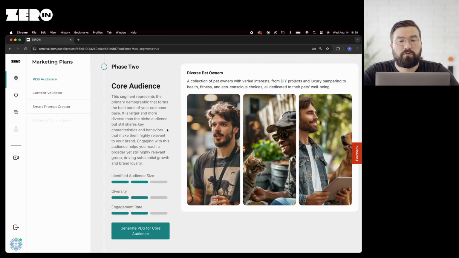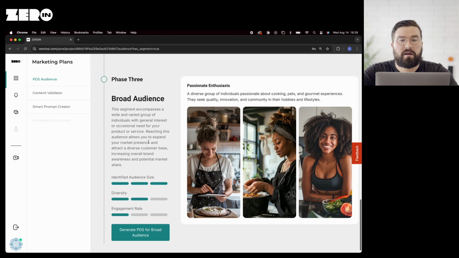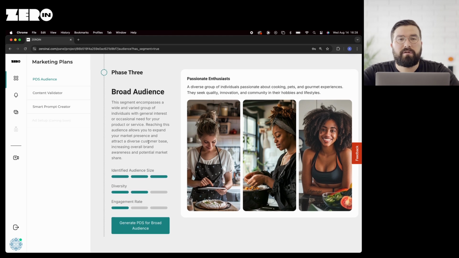Next is going to be that phase 2 audience. That's that core audience. This is the really big segment of your audience that makes up the hugest opportunity for you. And you'll get to them once you've identified that niche audience, and then you'll expand to go after a little bit broader of a category. The last is that broad audience. These are people that may not have thought of switching dog food, but they might be open to it, and they're the opportunity for you and your product. And that would be the last phase.